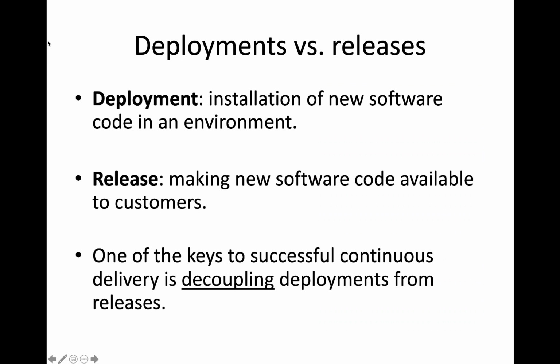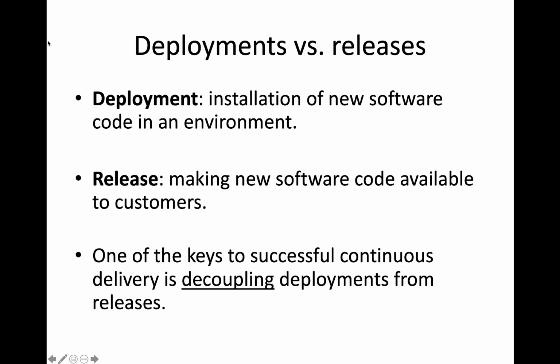One thing I want to note is that there are many companies that use the terms deployments and releases the same way. But in a DevOps organization, they actually have different meanings. And this impacts the way that we deploy and release software to our customers. When I talk about a deployment, what I'm talking about is the installation of software code in a particular environment.